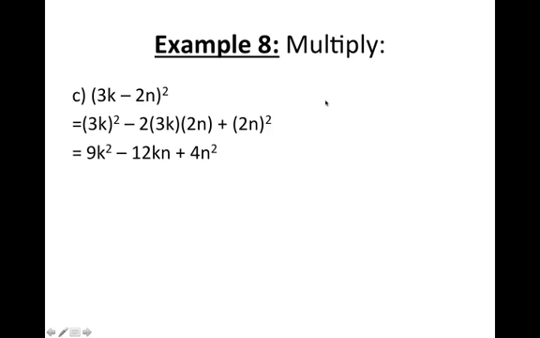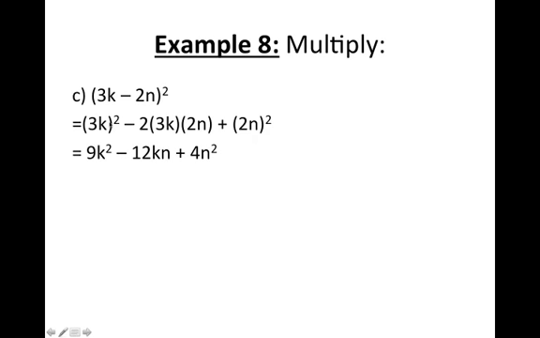All right, let's do 3k minus 2n quantity squared. Okay, so we're going to square the first, so 3k squared, square the last, so way at the end put plus, and then put parentheses 2n squared because you want to square the whole thing, double the middle. We copy our minus sign down, and we put our double, and the middle is going to be 3k times 2n, and then we're going to get out fast. First, we're going to simplify.